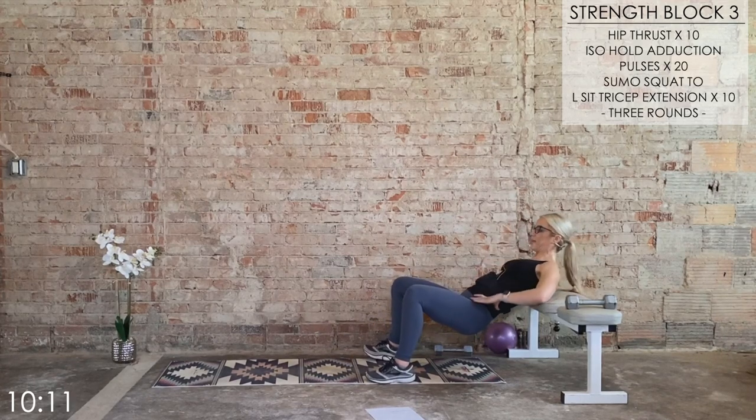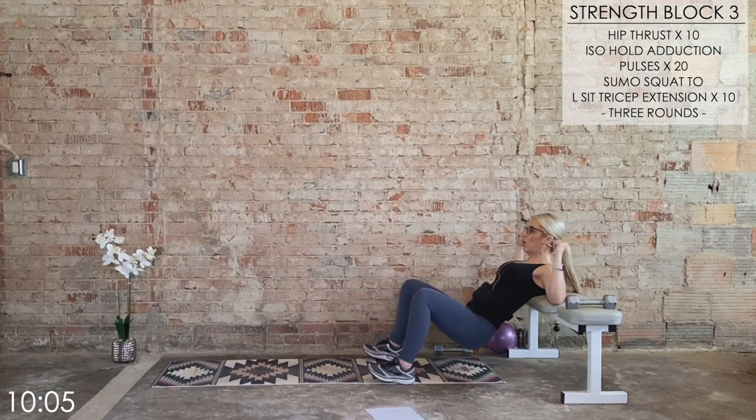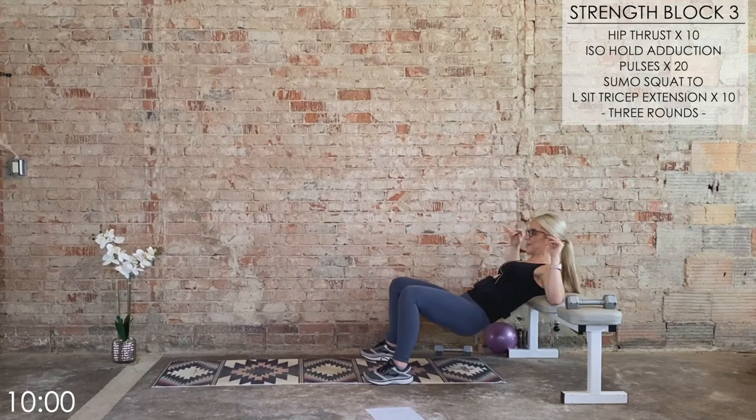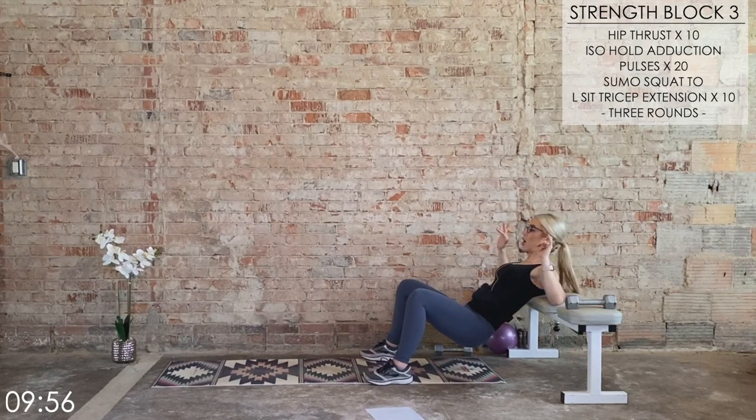Here we go, 10 hip thrusts, let's go. Posterior tilt, drive through the heels, look straight ahead. Rib cage is underneath the hips. I like my hands right here, but again, I could lift them off. They are not pushing off of the bench.